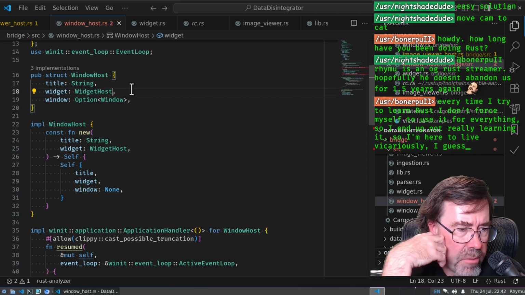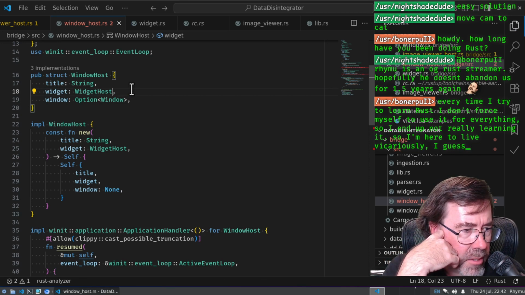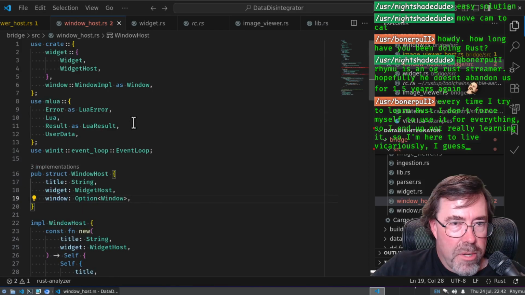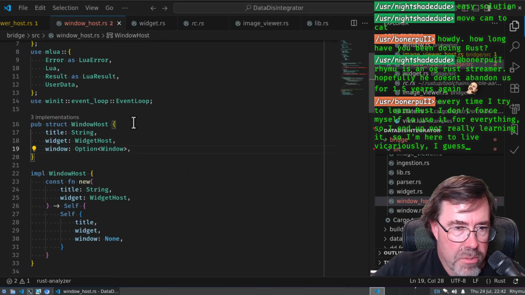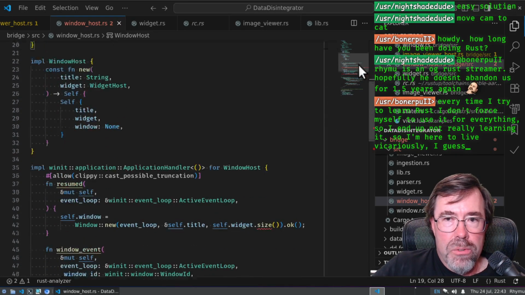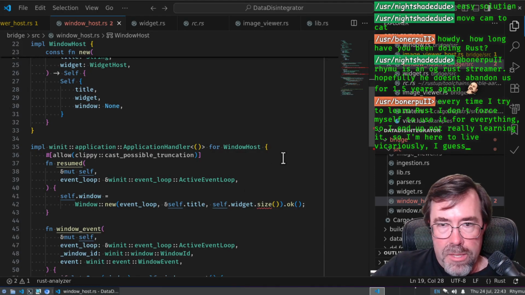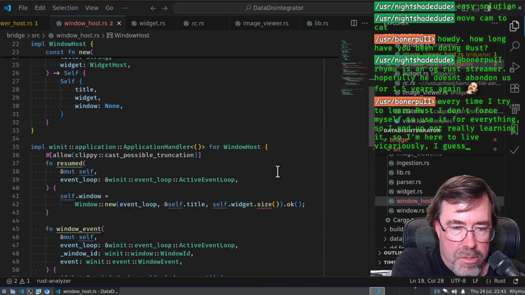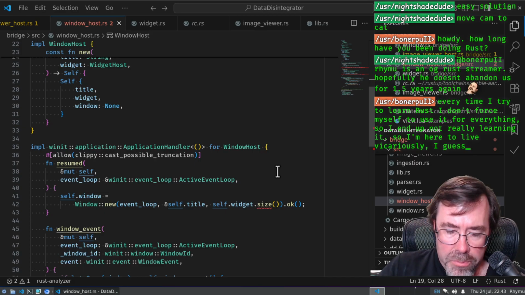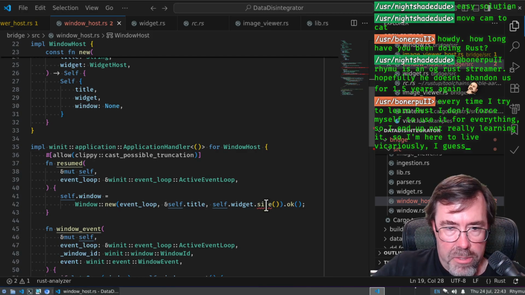Every time you try to learn Rust, if you don't force yourself to use it for everything, you end up not really learning it. Here to live vicariously, you guess? Okay. Just remember, I'm nowhere near an expert. I'm gonna screw things up, and I'm gonna do things totally the wrong way. But I'll eventually learn enough to where I can get things done, or I'll get too frustrated and I'll quit. One thing I like about Rust is that after you've been fighting the compiler for a while, you get the feeling whether you've gone down the wrong path. If you start to get frustrated, start to think, well, I'm probably going down the wrong path. Back up and try it a different way, and it'll probably be better.